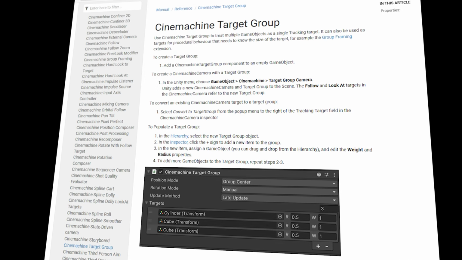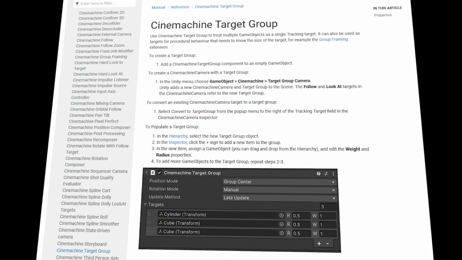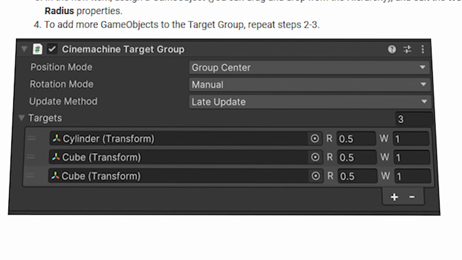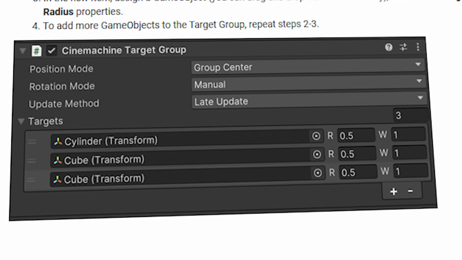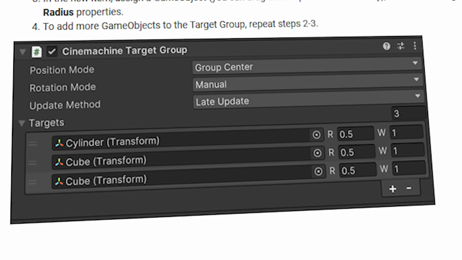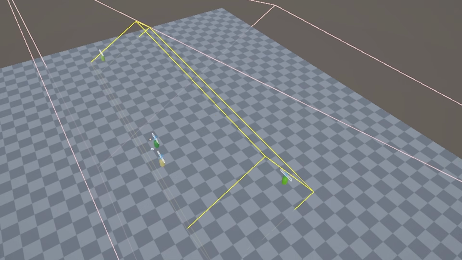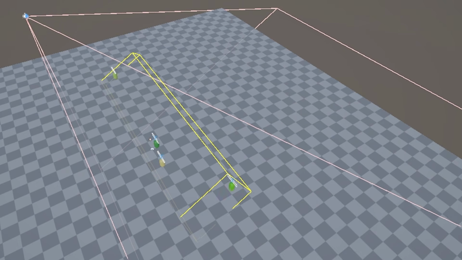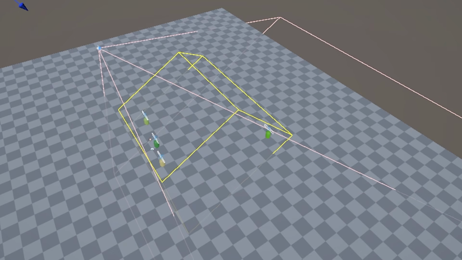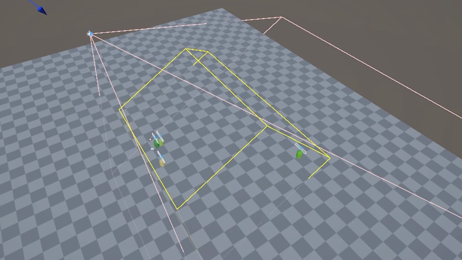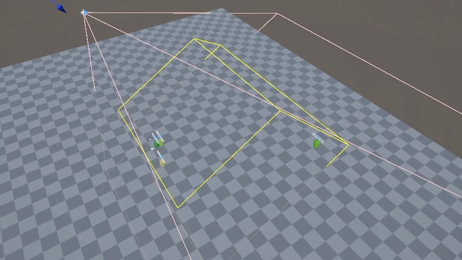The Cinemachine Target Group is a component that lets you treat multiple objects as a single camera target. Instead of following one player, you define a group of transforms, each with a weight and a radius. The weight controls how important each target is, and the radius defines how much space they occupy. Cinemachine then calculates the center point and bounding volume for the entire group. This is perfect for local multiplayer games where you want the camera to track all players at once. As players move, join, or leave, the group updates dynamically, and the camera always has a unified target to follow.